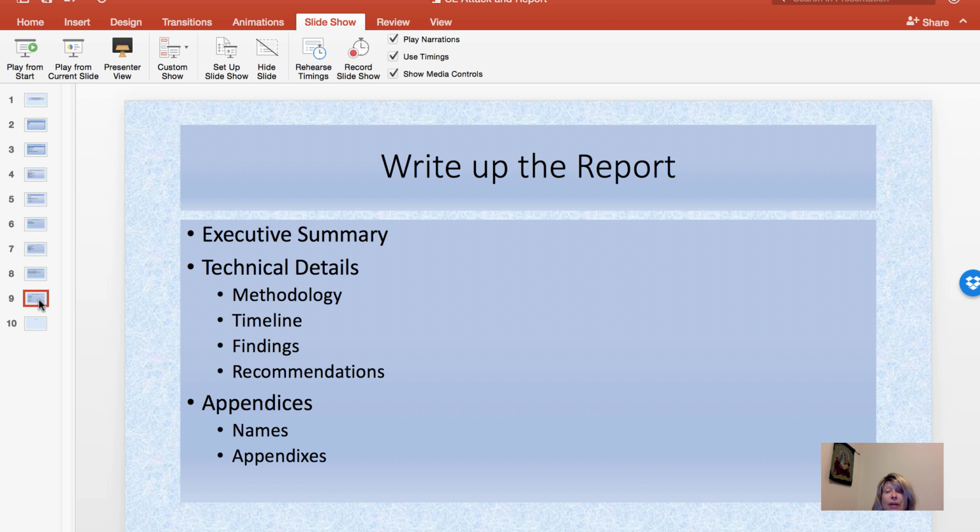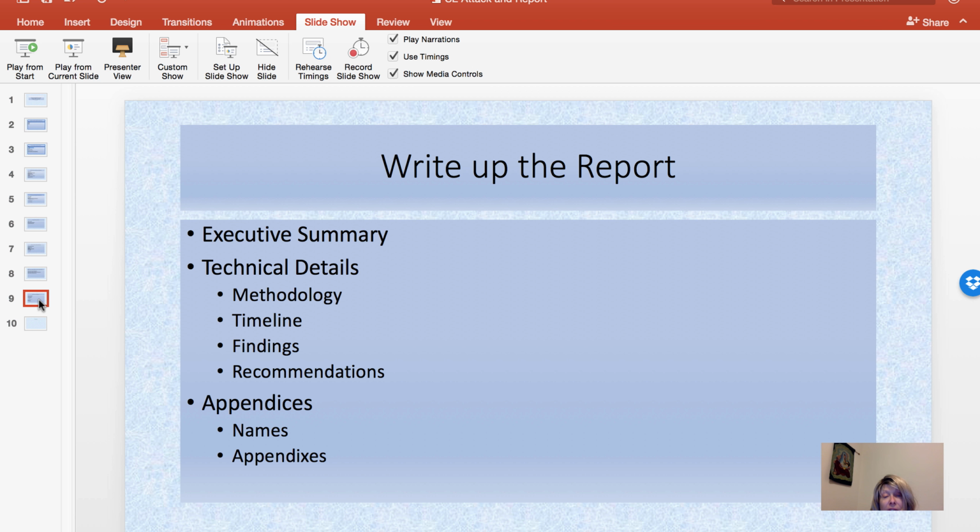And then lastly, you want to write up the report. There are a couple of different parts to this report. The executive summary is really just a quick: this is the finding, this is what we did, and this is how long it took, and these are the top three recommendations that will give you the biggest bang for your buck.